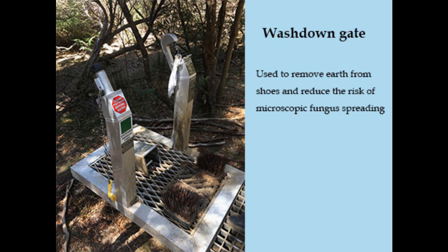In terms of plant disease, the management body uses a washdown gate to reduce the risk of microscopic fungus spreading. It may not be effective. However, public knowledge and cooperation of the visitors may be crucial to minimize the risk of disease spreading. In terms of bushfire, fire management must accord with the fire management plan. The staff are well trained for cooperating with the Tasmanian Fire Service when a serious bushfire happens, and the results will be analyzed and incorporated in the next management plan.